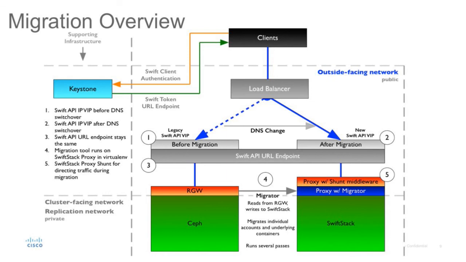But SwiftStack provides a good feature, which is a middleware called shunt, which takes care of the data, because we migrate, we cut off. When a user requests an object, it will go check the current Swift to see whether it's there or not. If it is not, go back to the Rados Gateway. If we find it, that means that's the missing piece I have. I will make a copy in the existing cluster and then provide it to the customer.